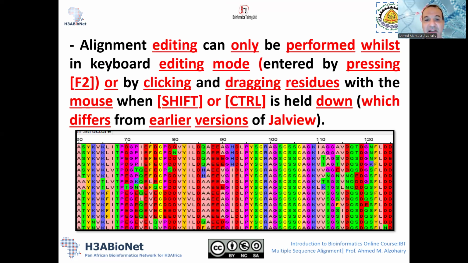This is a very good way to change or interact with your sequences. You can perform this editing while using the keyboard editing mode, and you can change from the normal mouse mode to the editing mode using the F2 key, as we described before.